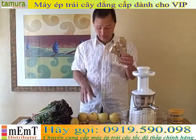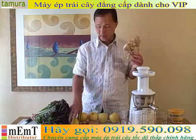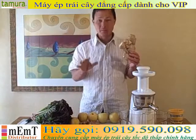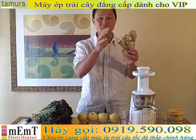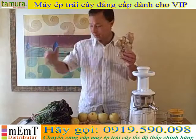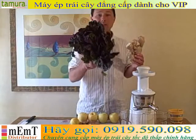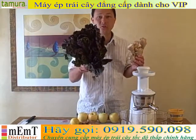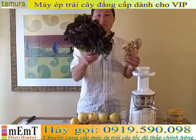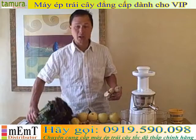What I'll be making today is actually one of my favorite drinks. It's actually apples and lemons. And that's the main part, and then we're going to add some ginger. But then to get some more vegetables in me and to show you guys, I'm going to juice some red romaine lettuce. So I like to add many times red romaine lettuce, celery, or cucumbers to my juices. It basically adds some good vegetables and nutrition to the juice besides just juicing lots of fruits there.